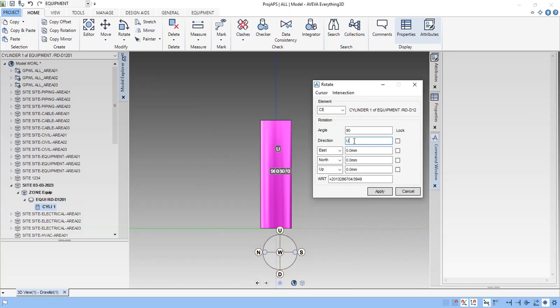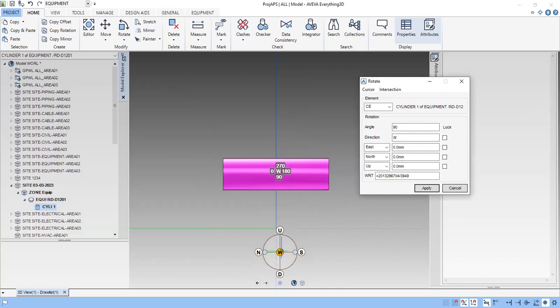North. North or west? This is my west. I want to rotate like this.